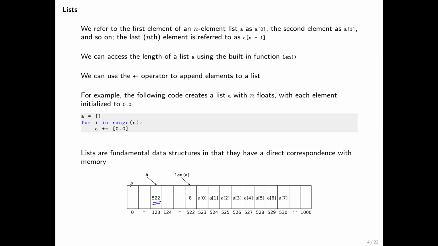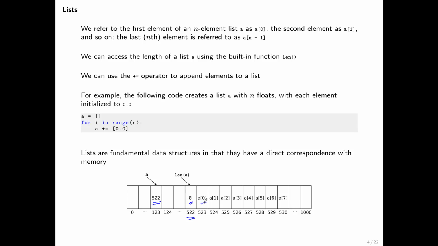Okay, and this we know from our discussion before, that everything in Python is an object and the name of an object is essentially a memory address. So is A. So A is a memory address, but since A is an array, what do you find when you go to that particular memory location? If you go to 522, what you will find is first the length of the array itself. So if A is an 8 element list, then the value at the memory address 522 is going to be 8. And then what follows are the 8 values of the list.